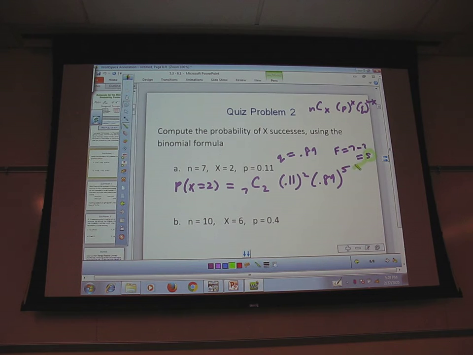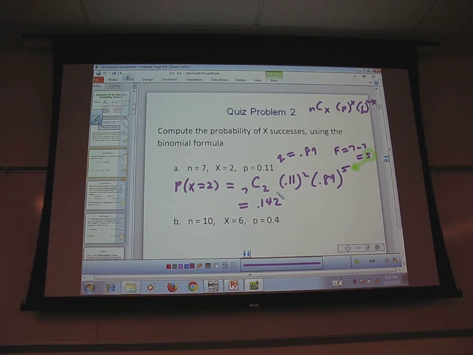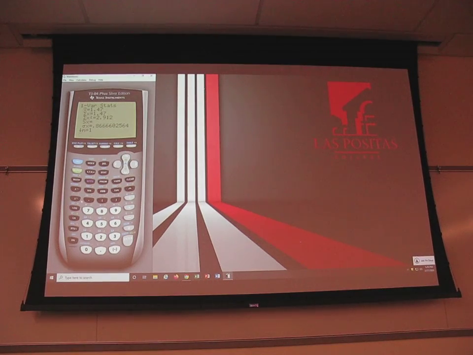That goes right there. Okay, what did you guys get for that? 0.142. Do you guys want me to show it on the calculator, or are you all good? Do you remember how to do it on the calculator? Yes? Okay. Just to give you a verbal, I'll show you that part, just because some people might be confused. So I want 7 choose 2. Put the 7 in first. 7 goes first, and then do math.